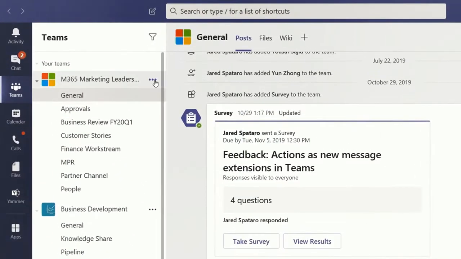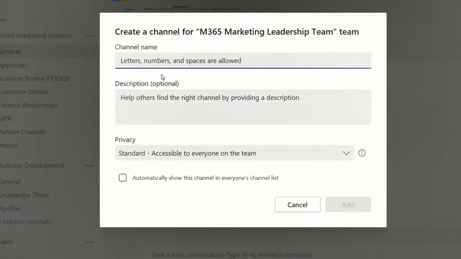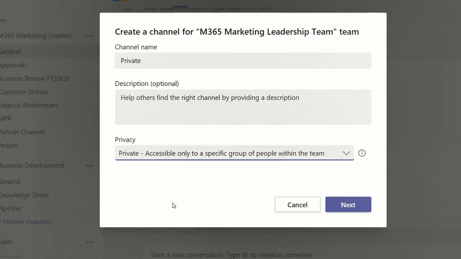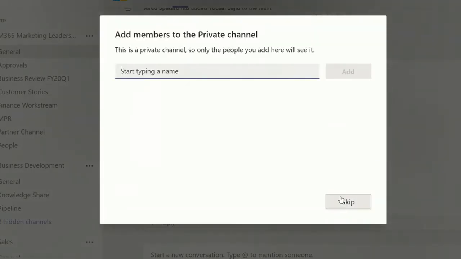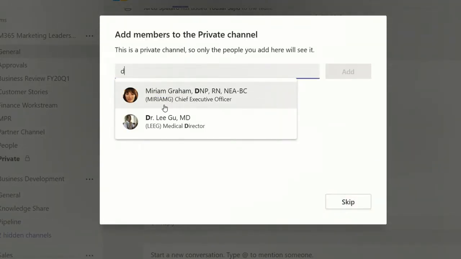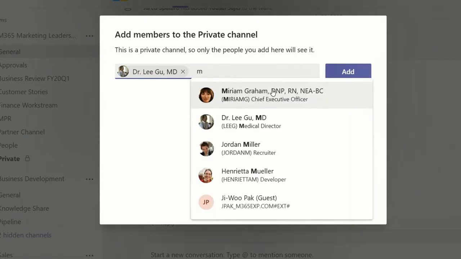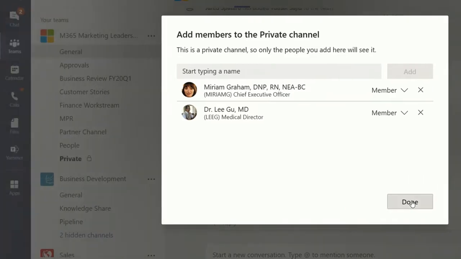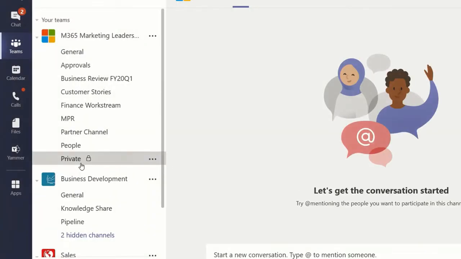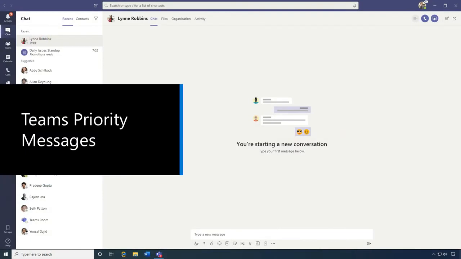We've added support for private channels as well. So sometimes when you have a team and you want to have a private conversation with a subset of that without creating a new team, you simply create a channel, you toggle the privacy setting to private, you add a couple of people to the private channel. And what you'll see here once we've done that, you'll see a little icon, a little padlock, which indicates which channels are for private conversations. Those which have a little padlock like that will not be shown to anyone else. It's just the people in that private channel.